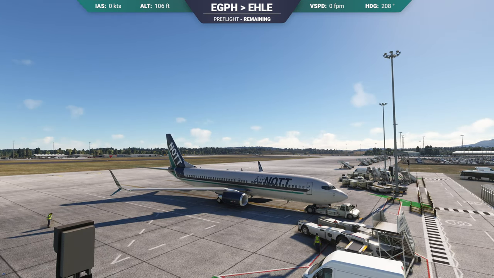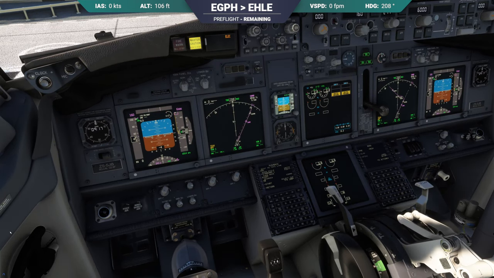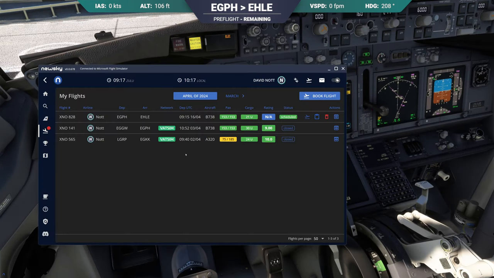Right, what's going on out here? Come on, I'm gonna get a fine. Come on. You only start plus or minus 60 minutes from departure time. It is departure time. Oh, I've probably messed this up, haven't I?